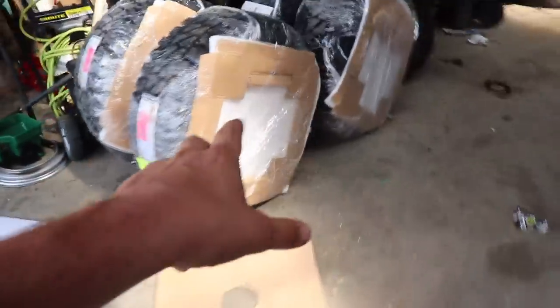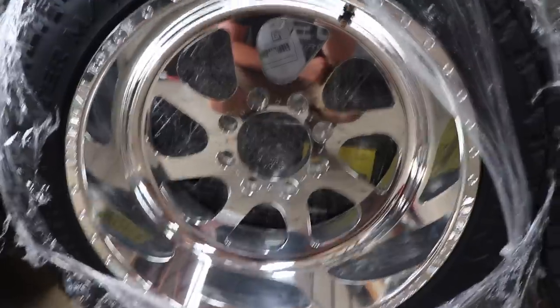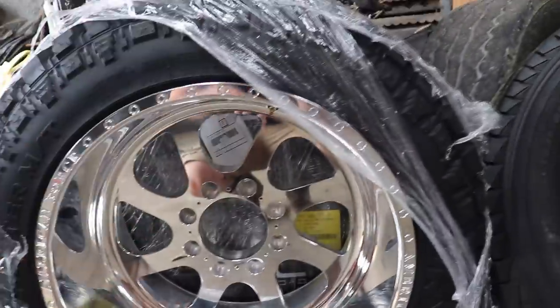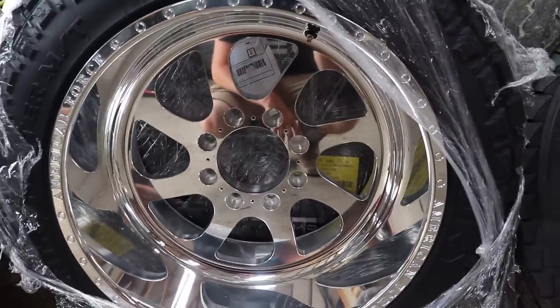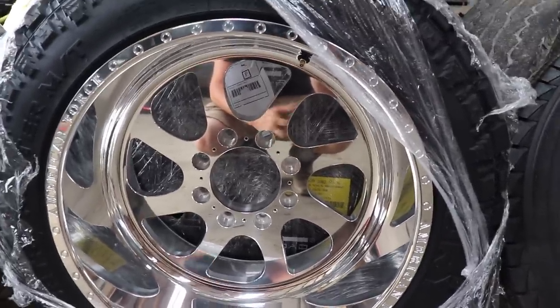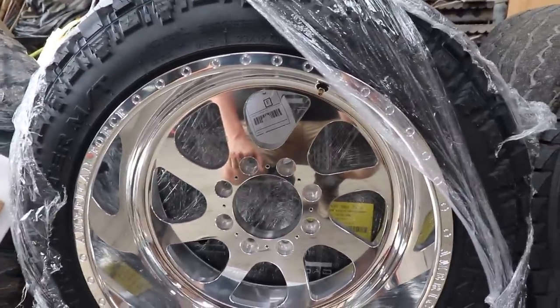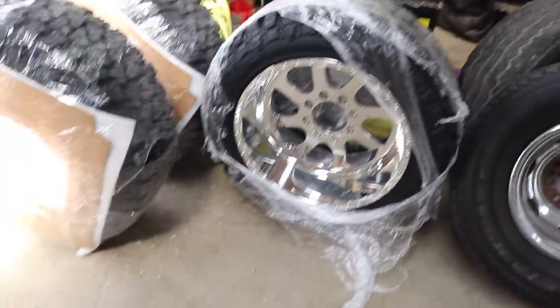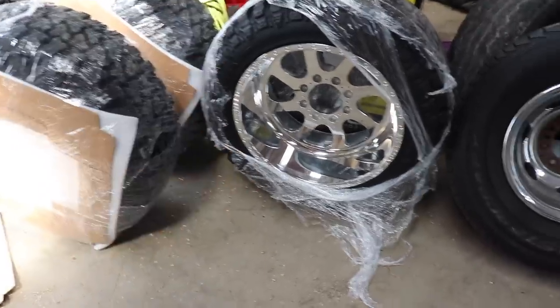So today, we're gonna be putting the Forces on this. And I gotta say, this is my first set of Forces I have ever bought. I'm excited to see how they turn out on this thing. I took the wrapping off. They were, of course, wrapped in foam and stuff to protect them, but I unwrapped it. And I gotta say, they look pretty sweet. I didn't go crazy like 26x16 or 24x14s or anything giant. They're just 20x12 American Force wheels with some Fury Off-Road tires. Gives it a nice aggressive look, but nothing insane. So let's get these things on, and they're gonna look pretty baller.